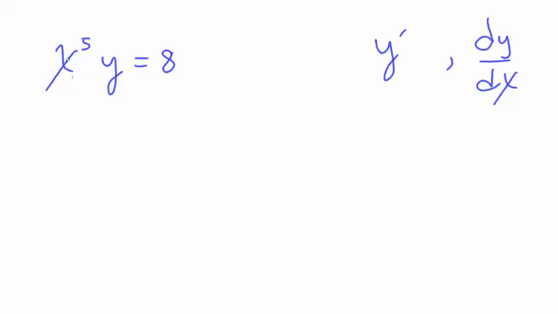So we're going to be using the product rule. That's really what this is. Let's take the derivative of the first function, x to the fifth, and that's 5x to the fourth, and we then write y, the second function, plus.